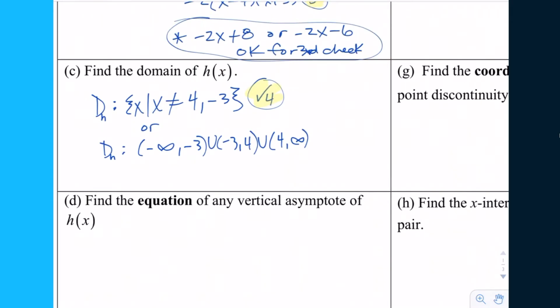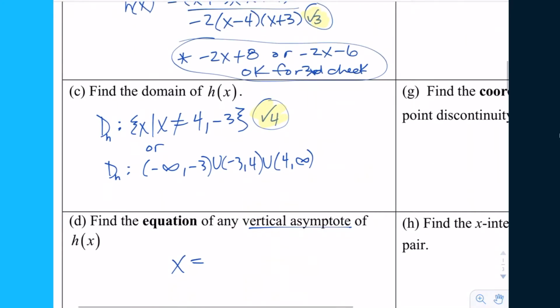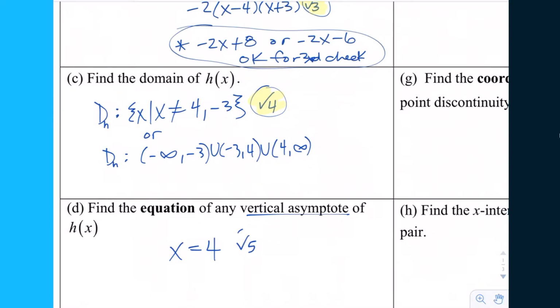So we're going to have a vertical asymptote at, now because I just asked you for the vertical asymptote equation in part D, all you have to do is put x equals what? Negative or positive 4? Yeah, and that's it. Now you could, of course, say VA at, but VA at is going to be a little bit more important if I had just asked you find the equation of any asymptote. Now it's important to say what type it is, right? Find the equation of any asymptote. Oh, there's a vertical asymptote here. But on this problem, the only thing I'm saying is what's the vertical asymptote's equation, and there's the equation. So this right here, VA at, would be optional in this case.